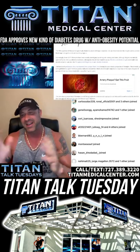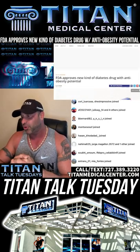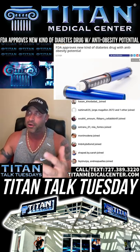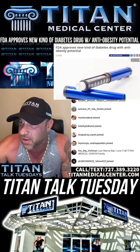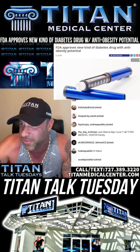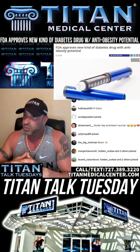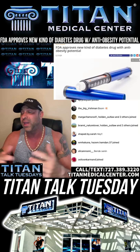This new medication also has GIP — gastro-inhibitory polypeptide. What that does is, as far as the hunger portion of the stomach, making you feel not hungry, it works even better. They're talking about up to 21% of total body mass being lost with some of the patients on this medication. It mimics the GLP-1 portion like semaglutide has, plus the GIP function. If it really does work the way it says it does, it's going to control blood sugar levels, control hunger levels, and make you lose even more weight than semaglutide would.